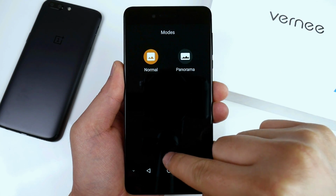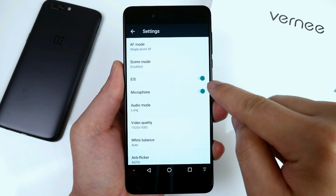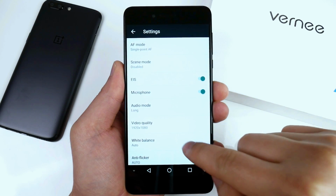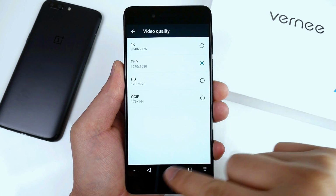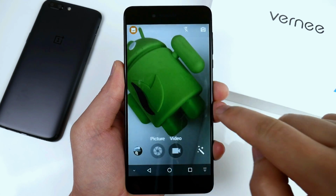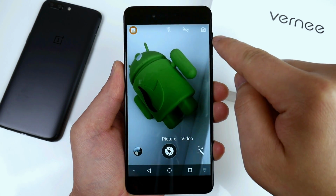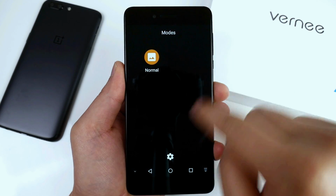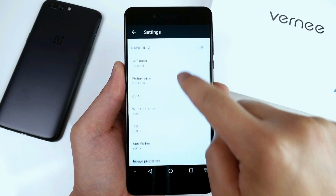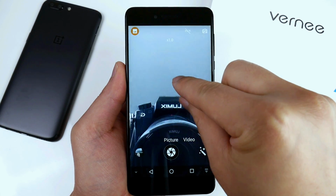Let's choose video, and here let's also go into the settings. Here we now find electronic image stabilization and video quality, where you can even choose 4K. In the top we find HDR mode, and here the front facing camera, which is okay for selfies but a little bit noisy in low light. But even here you can also zoom, which is not always the case.